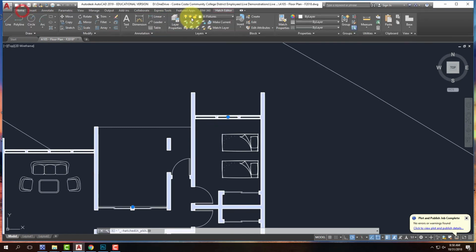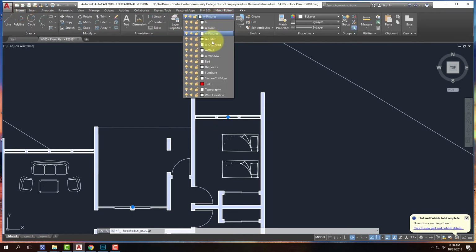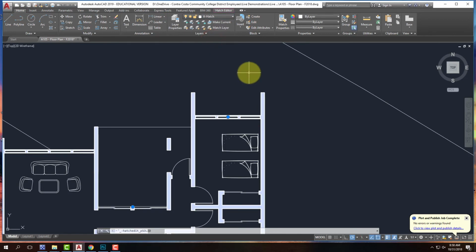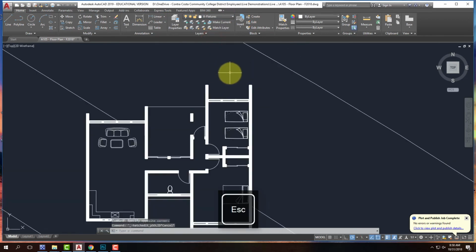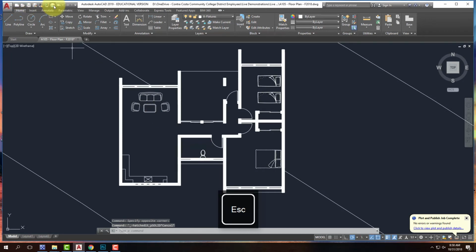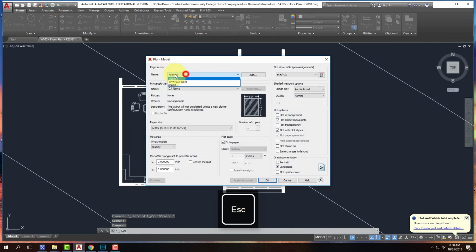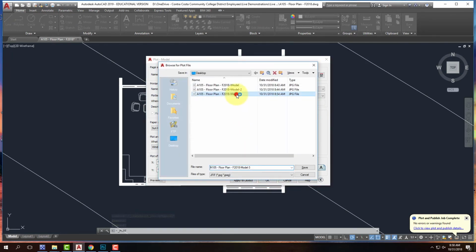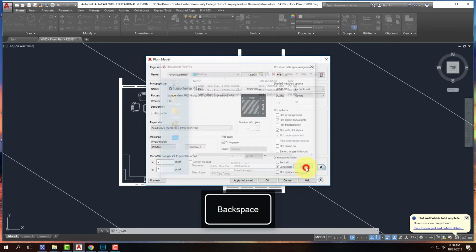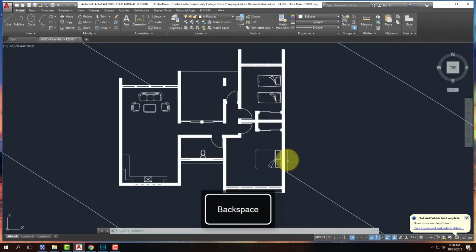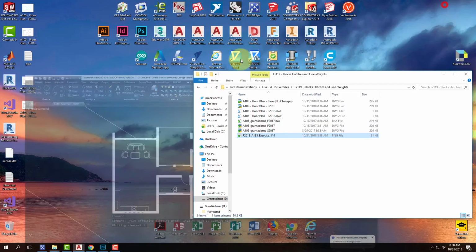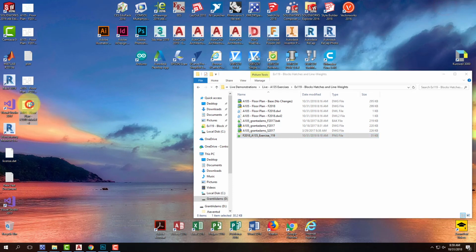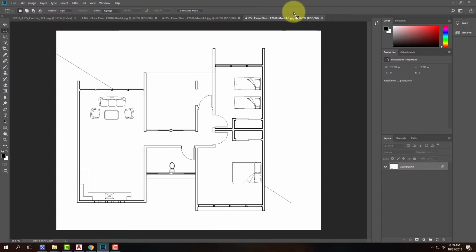So I have to go back to the Home ribbon and switch from fixtures onto hatch. And that gives me more control over the hatches. I could, for example, do a test print and see what this one looks like. So I'll go back up to print, previous plot. I'm not going to ask you today to keep doing all of these plots along the way. I'm doing this for illustration purposes so that you can see the evolution of this plan as I go through. So there's my next one. We'll open that one up in Photoshop here.